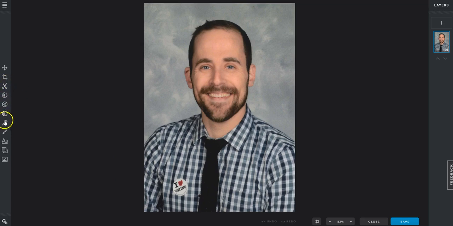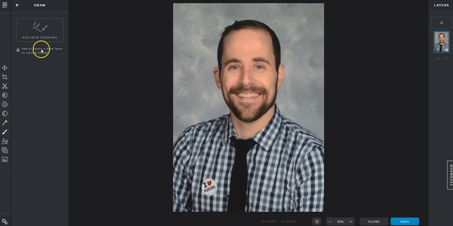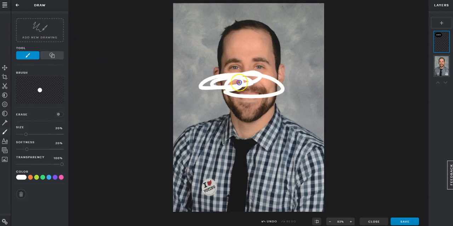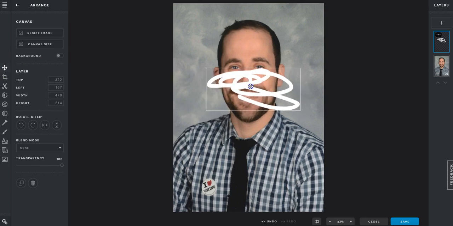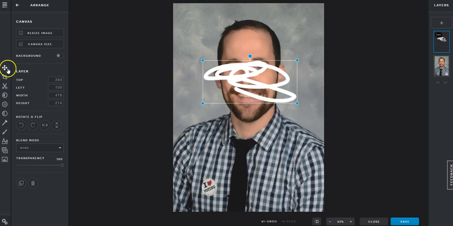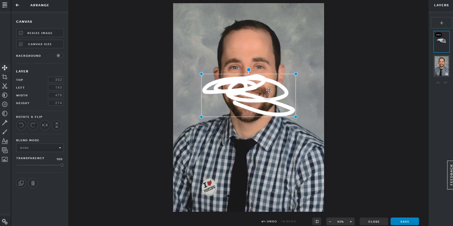So let's say I were to just, for the sake of this, start coloring on my face. Okay, you'll see that undo is here and it goes away. I can also redo. The other part is you'll notice that in the layers, my drawing is taking place on a new layer. So I am not necessarily doing anything to the layer itself, and this drawing exists on top of it, such that if I were to take this and move it around, it is now movable under the arrange button.